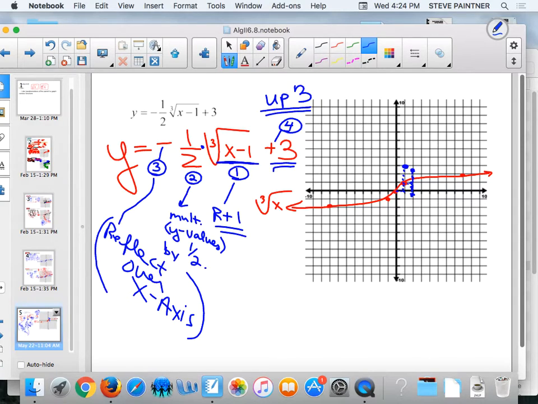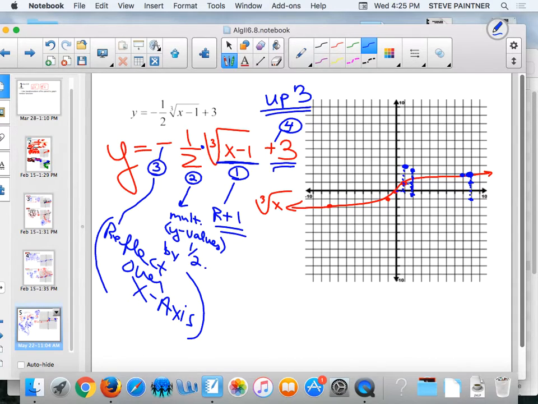All right, next, move this point right here. 8, 2 goes where? It goes right 1. Now, take your height. Your height is 2. You're 2 up above the x-axis. Let's take it by 1/2. 1/2 of 2 is 1. Now we're going to reflect it over the x-axis. Well, if you're 1 up, now you're 1 down. Now, from 1 down, you're going to go up 3. 1, 2, 3. Boy, we didn't move hardly anywhere. We ended up just moving 1 unit to the right. Okay, I've done 0, 0, 1, 1, 8, 2.